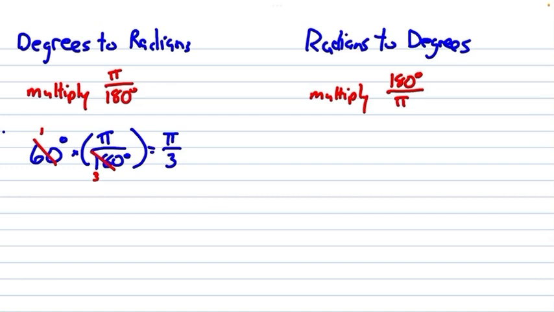Now let's look at another one. Say we have 240 degrees and we want to convert that to radians. So once again, we multiply by π over 180 degrees. Once again, the greatest common factor is 60. So 60 will go into 240 degrees four times and 60 will go into 180 degrees three times. So here we have 4π over 3.